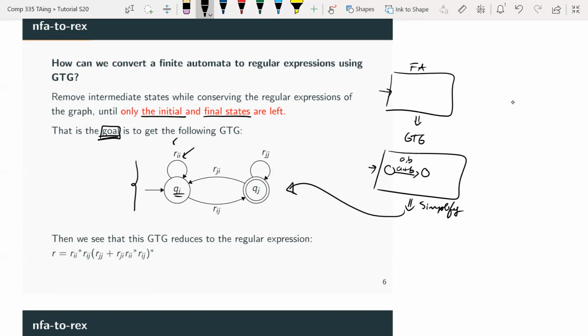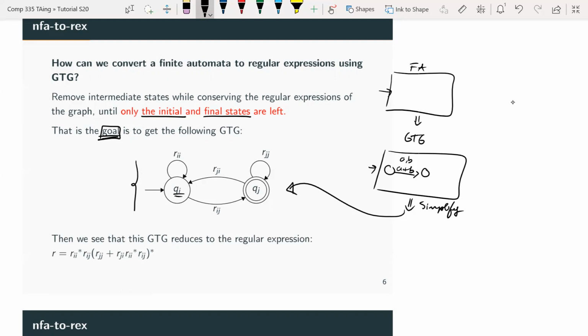Let's say you have a state Qi and a state Qj. The edge from Qi to Qj is labeled Rij because it starts at i and ends at j. That's the idea behind the notation.